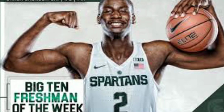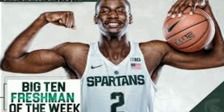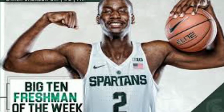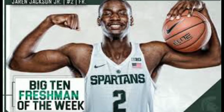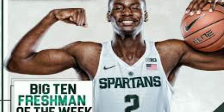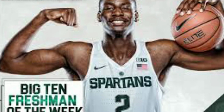Not only can he switch 1 through 5, but Jackson Jr. is also one of the best shot-blocking bigs in this draft. 5.5 blocks per 40 minutes as an 18-year-old freshman. Impressive instincts and awareness, covers ground quickly rotating from the weak side, and also has good technique for a player his age. Gets skinny and uses that left hand, as we see from some of the best shot blockers in the NBA.